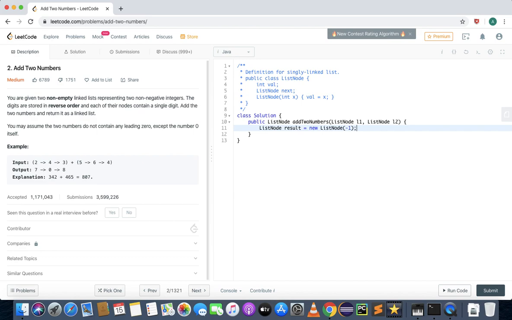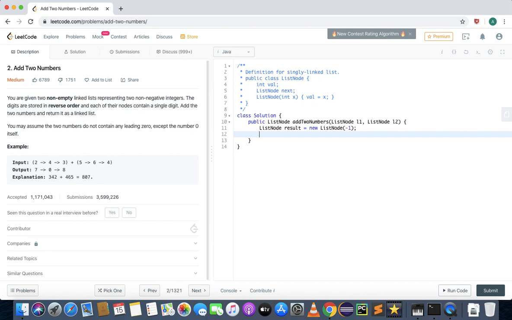You need not create a null. If you simply assign it with null, then you have to add checks for whether it is null or not null for the head. So instead we'll just create a dummy node here, and in the later pass I'll just pass the next node of this. We'll see that in the later part.